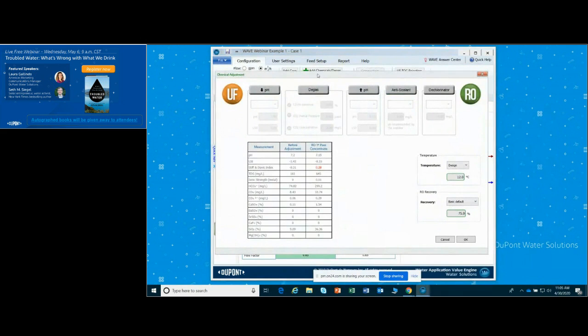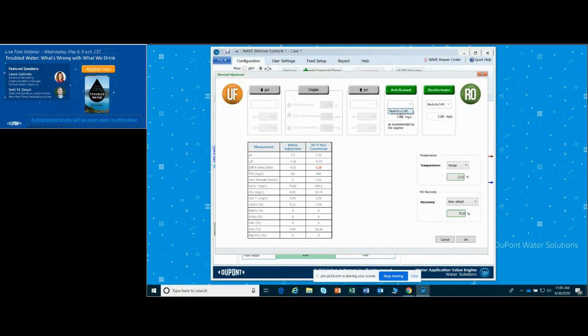This one shows that in addition to the usual pH down, degas, and pH up, you can add an antiscalant here. You could add a dechlorinator, the sodium bisulfite. WAVE does not try to calculate the correct dose of antiscalant for you.